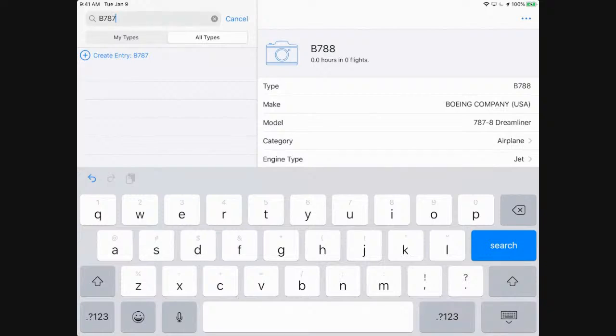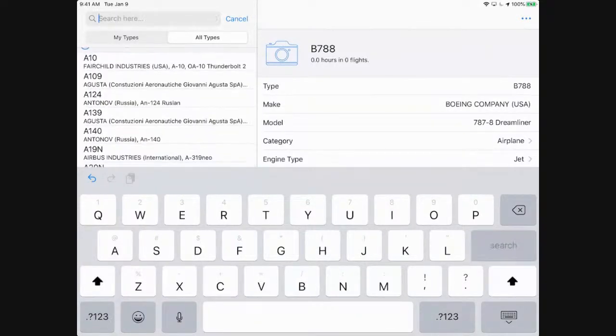Clint, yeah, I understand that they may be the same type, but ICAO actually has different designators for them. So I don't know how ICAO does their database, but I believe they have... let me just see here. Oh, maybe ICAO doesn't. I was thinking of 737. So if it is the same type, then you would just create two types. You would name a type 788, and you would name a type 789. I apologize.